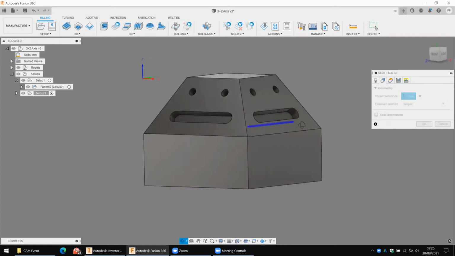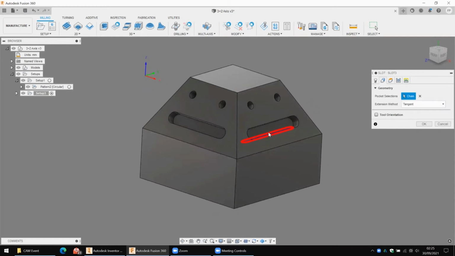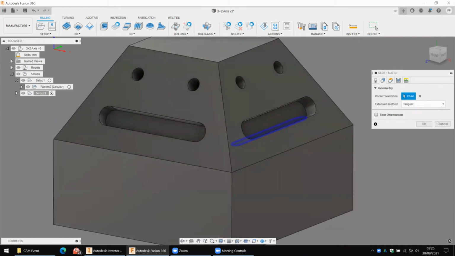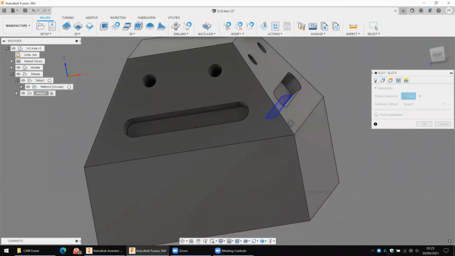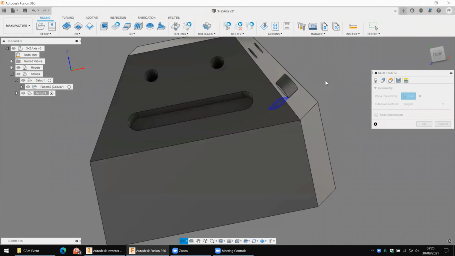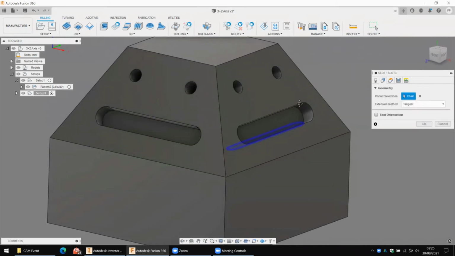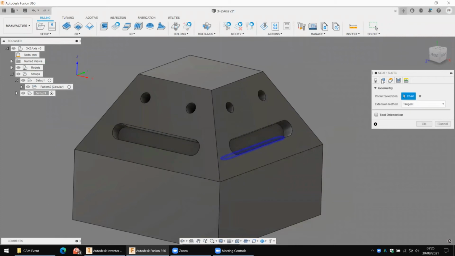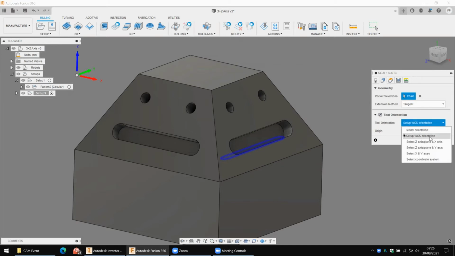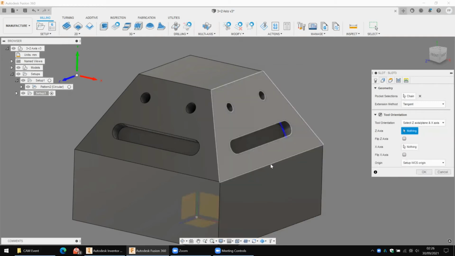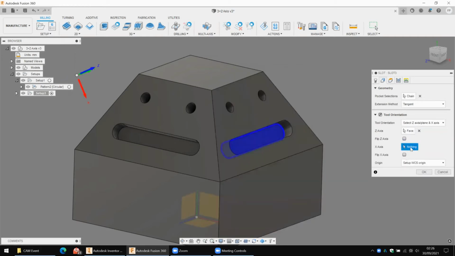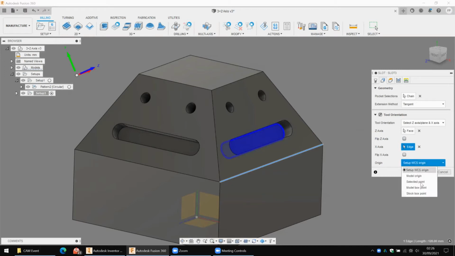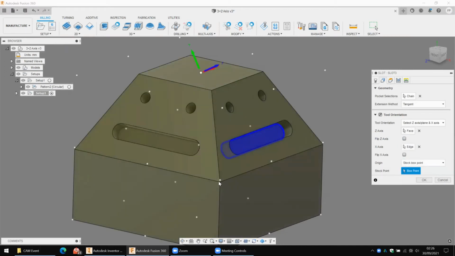Now, as you can see, because the orientation of the part is Z up, when we chose this slot, it's actually picking a profile in line with the Z axis we specified. However, with 3+2 machining, we want the axis to change with an operation. So under the Geometry tab, we can pick Tool Orientation. Now it allows us to change the tool orientation to choose another face. So we'll click this face here, and for the X-axis, this line here. For the stock box point, we can select here.